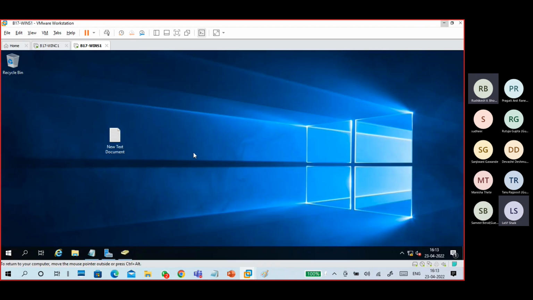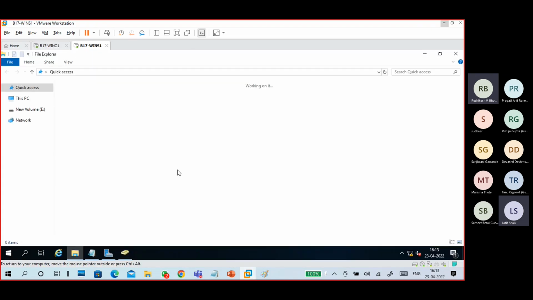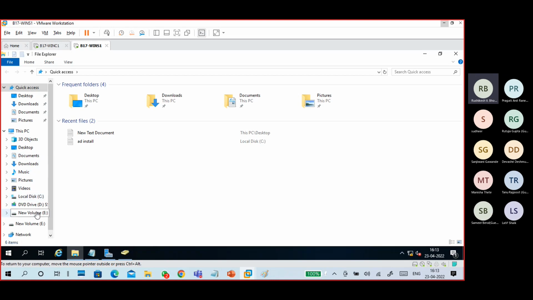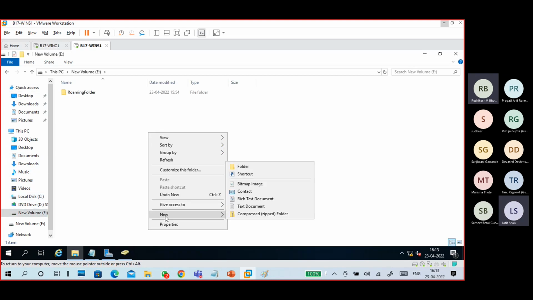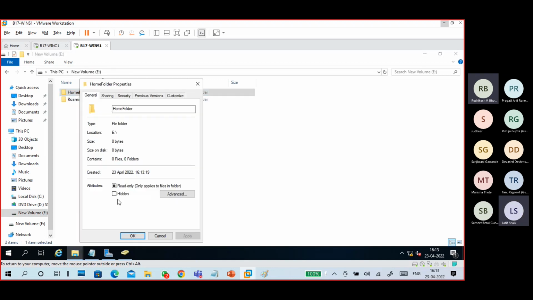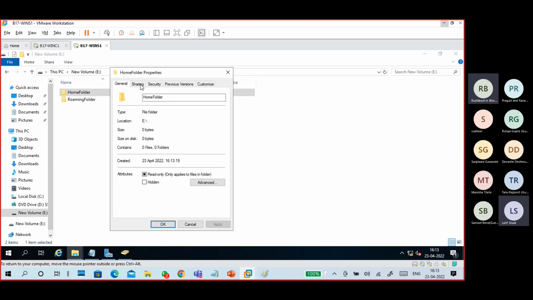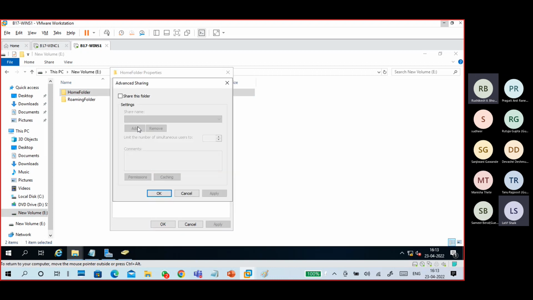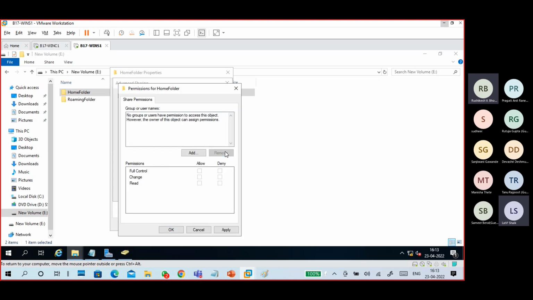So go to the server. In the server only we do it. Go to E drive. I'm creating a folder. The folder name is home folder. Nothing is there. So home folder, right click, properties, sharing, advanced sharing, share this folder, permissions, remove everyone.